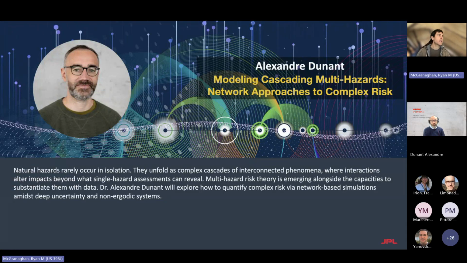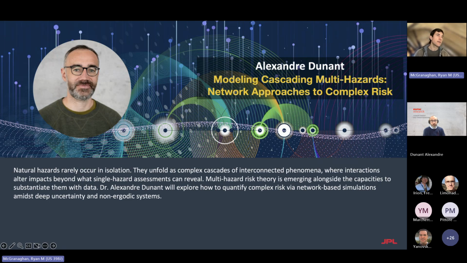So today we're going to be hearing from Dr. Alexandre Dunant. Dr. Dunant is a senior researcher at the Center for Climate Change and Transformation at EURAC Research in Bolzano, Italy. Fitting for such an enterprising research institute, Alexandre is a pioneer in bringing network analysis and complex systems theory to the study of hazards and risk. The diversity of his experiences and scholarship suits the complexity of the systems he studies. Something like Ross Ashby's law of requisite variety, I think. But among other positions, he has been an exploration geoscientist at Shell, focusing on offshore and onshore projects in the UK, Netherlands, and Brazil.